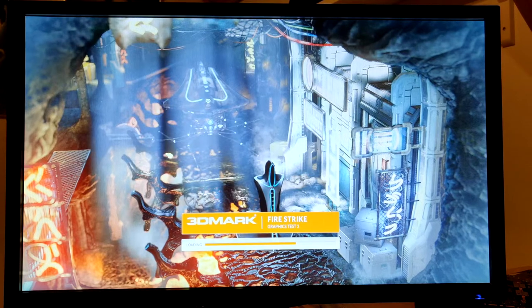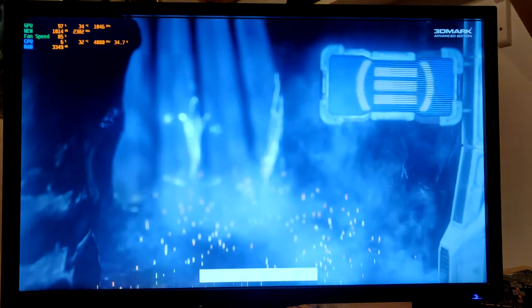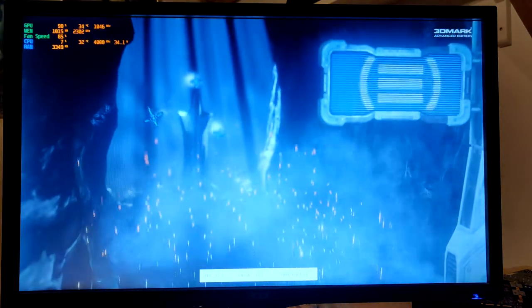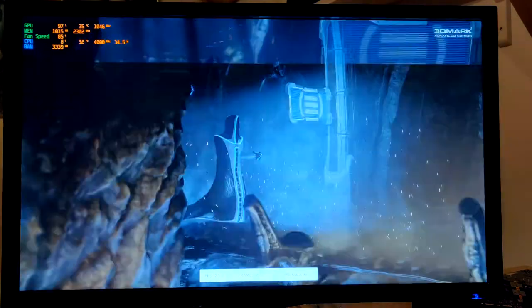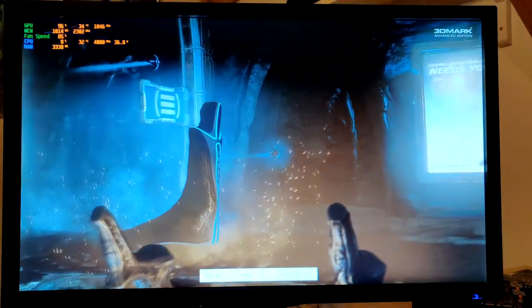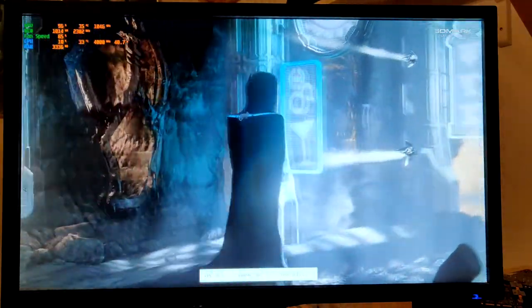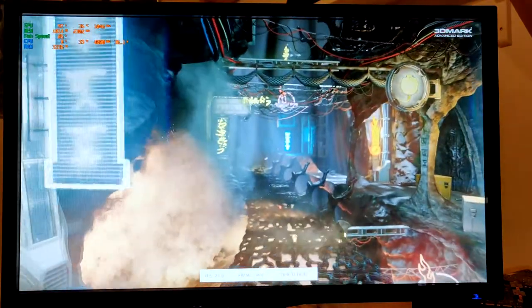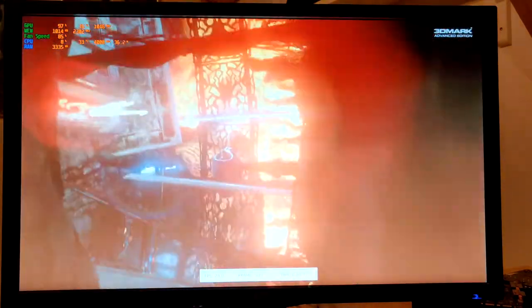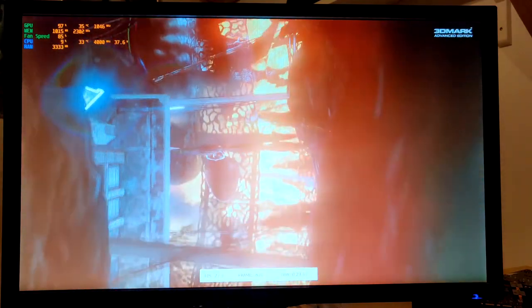And actually, this might pull a new platform record, as I'm gonna call it from now on, which is like that best score that 3DMark shows you at the end for your CPU and graphics card combo. This thing took the single GPU. Actually, I'm not sure, I might have had it before, but now I definitely have the single GPU record for GTX 580s running on an 1800X, which is what I mean by that platform record.